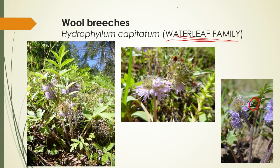But these are compound leaves. They're basal, so they all come out of the ground from one spot. They don't usually have a long stem, as we can see on the photo on the left. But these leaves are compound in kind of a different way. So starting here, they go up and the leaflets come off, but then kind of clasp the stem. They don't have their own distinct leaf stalk, so they just are divided up instead of having really distinctive leaflets. Sometimes those leaflets merge together. So still a compound leaf, but it looks a little bit different.